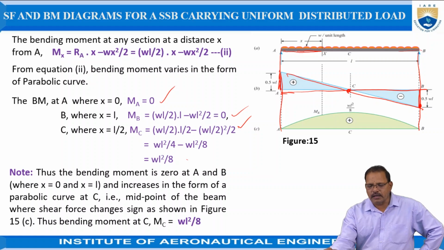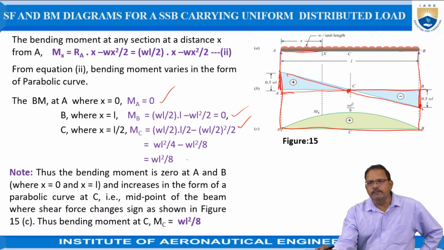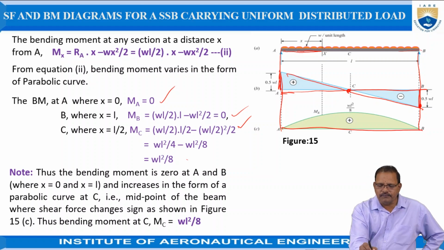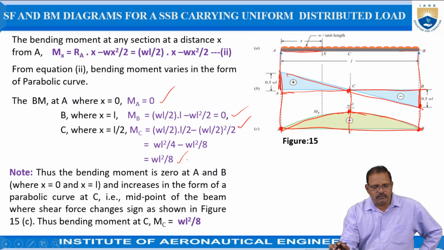Now, in order to draw the bending moment diagram, again draw the lines. Since the effect of bending moment is to bend the beam in the form of sagging, that is, the center of curvature is on the top with concavity upward, hence it is positive. The bending moment at end A is equal to 0, at end B is equal to 0, and in the middle it is WL square by 8, just to indicate according to the dimensions. Now, join these 3 points by a parabolic curve. This is known as the bending moment diagram when the beam is subjected to a uniformly distributed load.